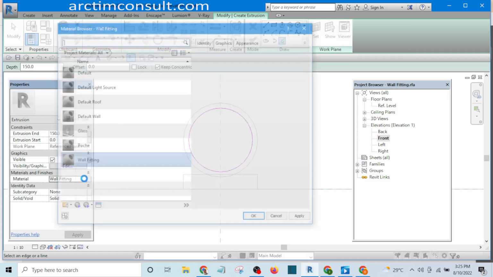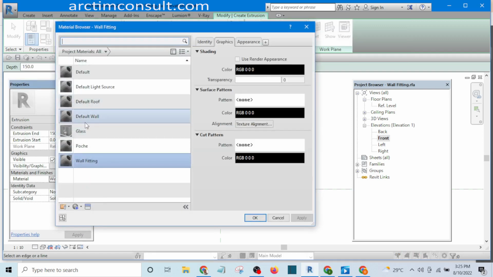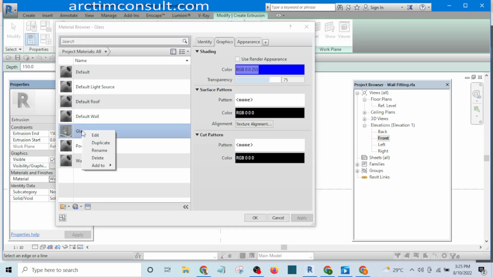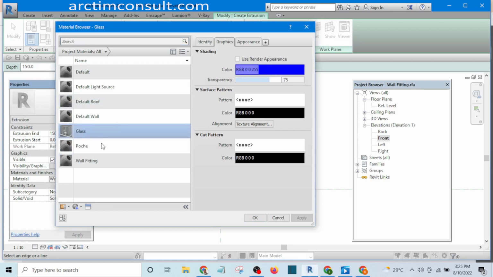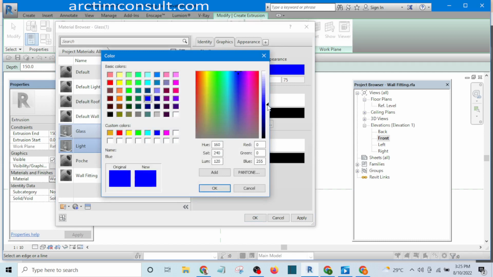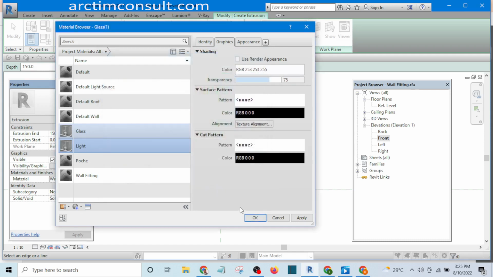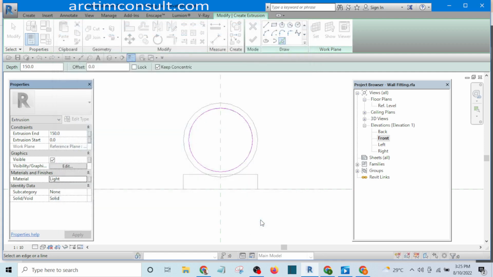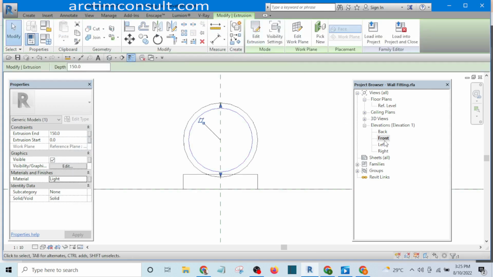and I give it another material. The material I want to give it is something like light, and I'm going to change the color to something like white, and click OK. Click OK again, and I go to finish it first.